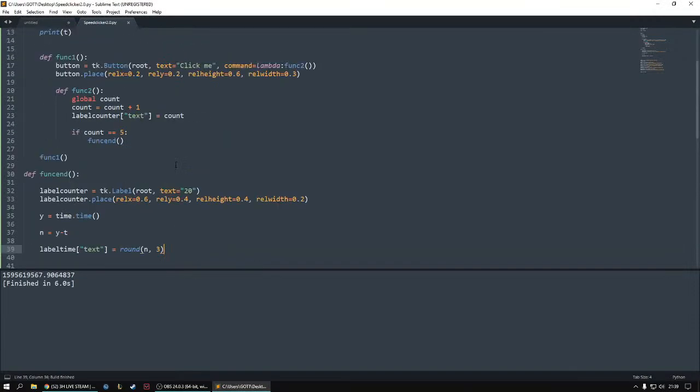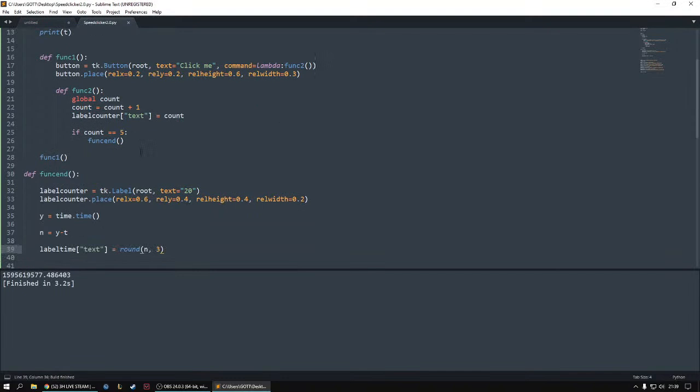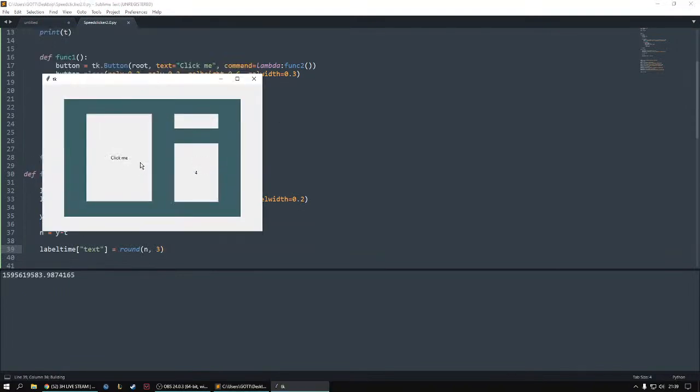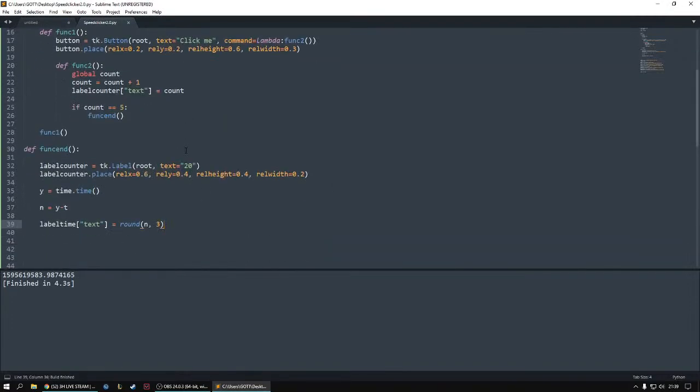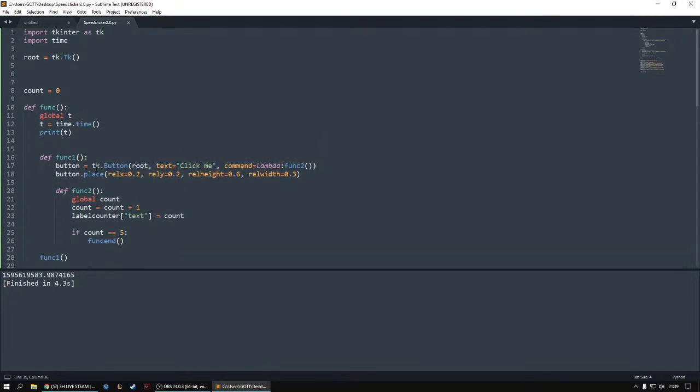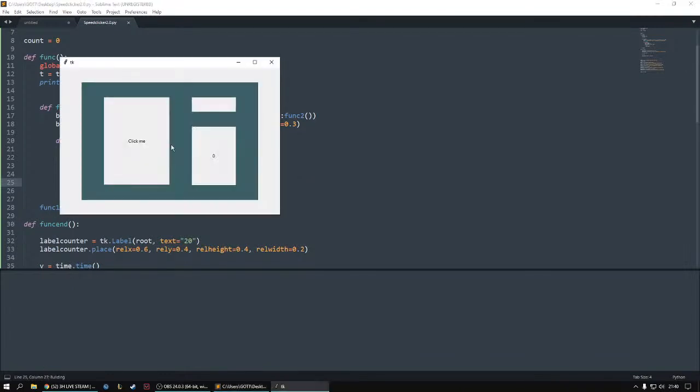So yeah, it doesn't look that good, but it works for now. So what can we do now? We can change this back, let's say like 40, or let's just say 20 for now. And if you now speed click, you will have a time in here, and yeah, we won't build a reset.